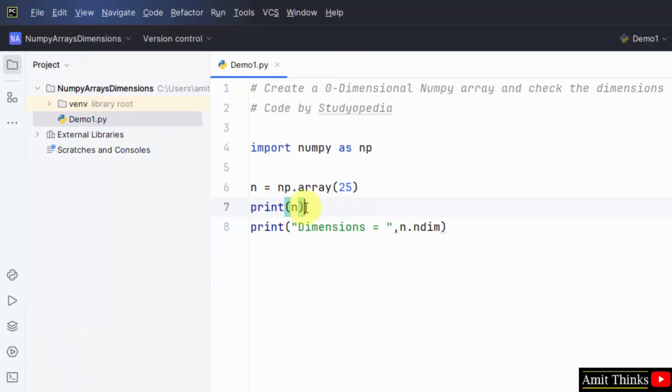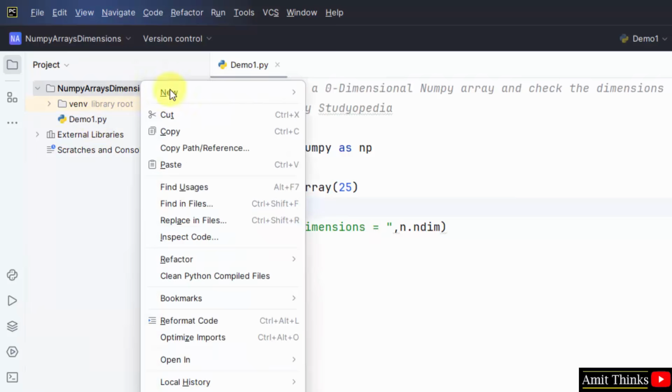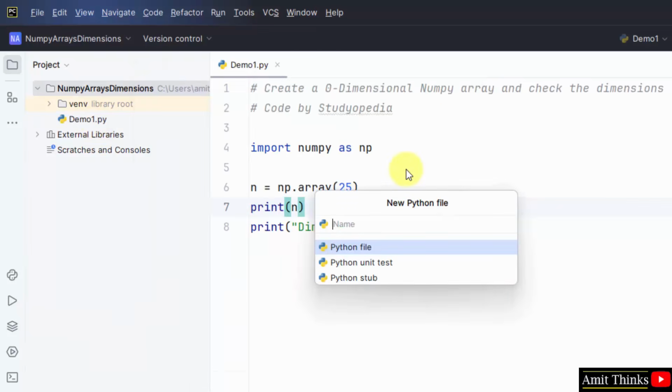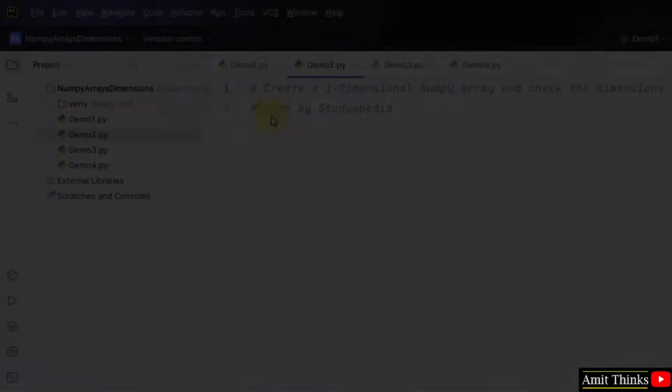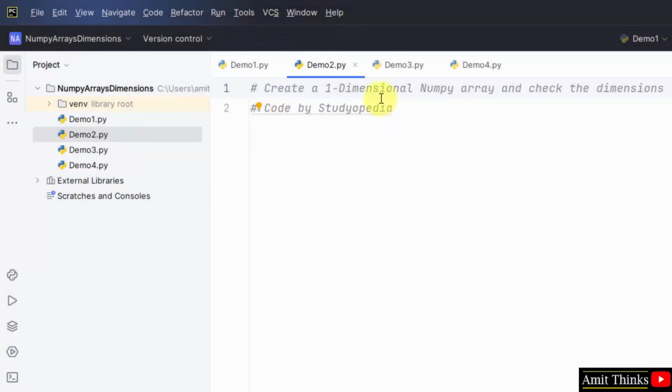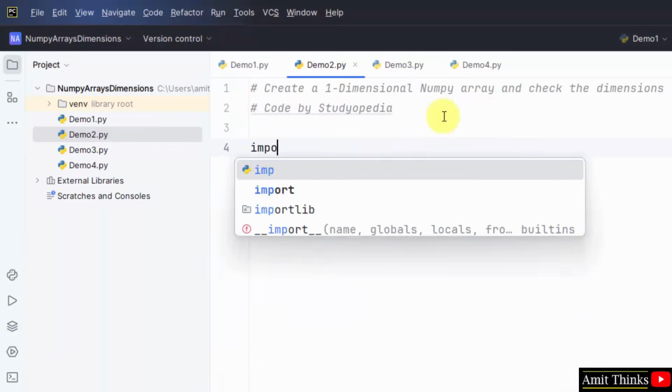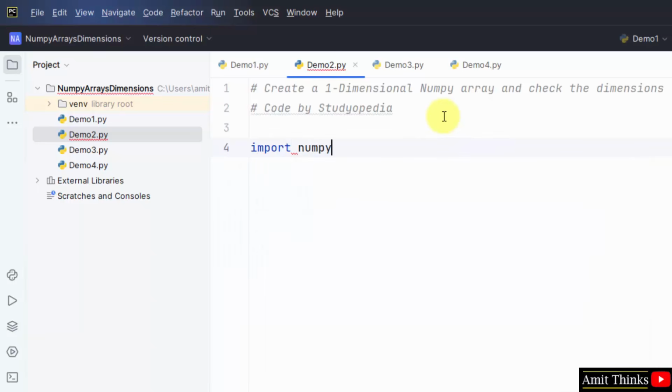Now let us see the other examples. For that we will create new files. So for the second example, we will be creating a 1-dimensional NumPy array and check the dimensions. Okay, for that import NumPy and also create an alias.